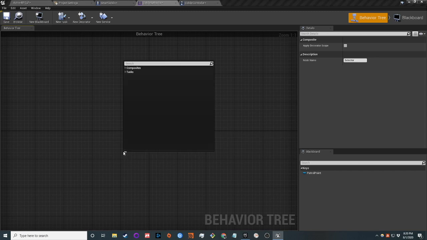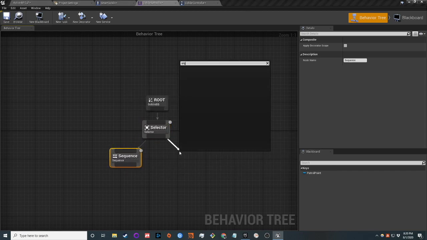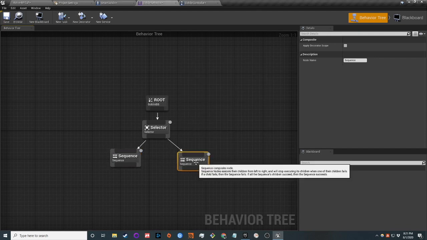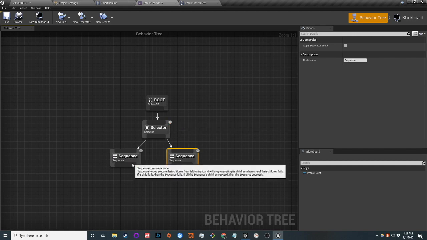So we're going to actually put a sequence in here. That'll be action 1, and we'll look at that in a second. And then we'll put another sequence over here, and that'll be action 2. And actually they're labeled 1 and 2, but technically we've actually got the node 0 up here as well.